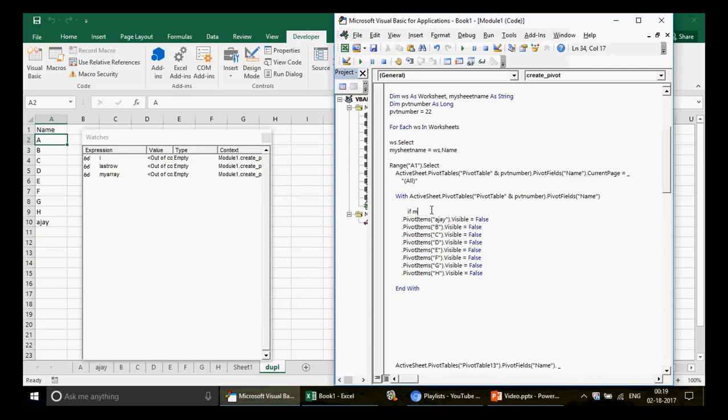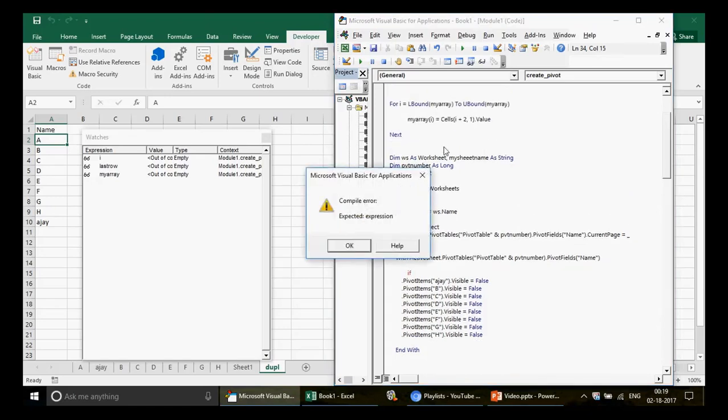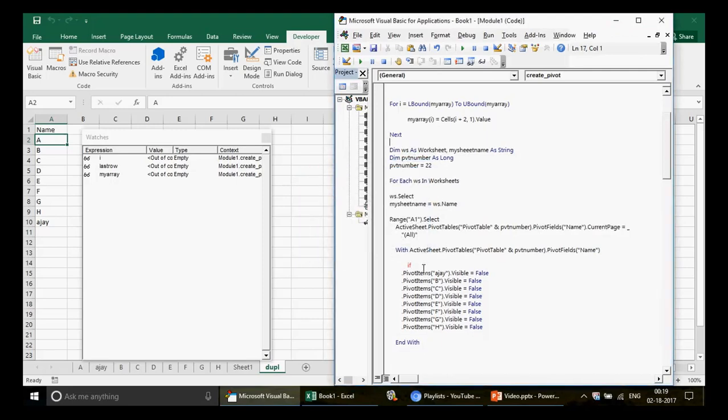Just scroll it up. Your array is actually MyArray. That's the name of your array, right? So here we will write MyArray, and then we're going to write I.